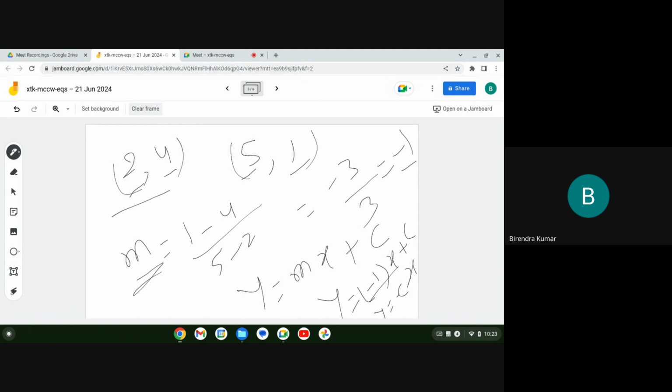Now, since this goes through these 2 points, you substitute one of the values to find out the value of c. Let's say 2 and 4. If this is 1 point on this line, y equal to c minus x. So y is what here? Y is 4 equal to c minus x. What is the value of x? 2. So 4 equal to c minus 2. So c will be equal to 4 plus 2. C equal to 6. So you found the value of c by substituting this after you found the value of m in this equation.